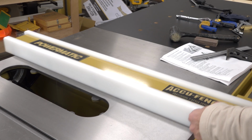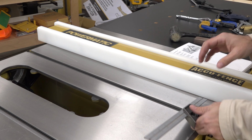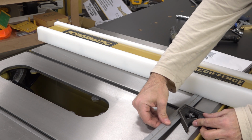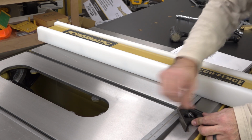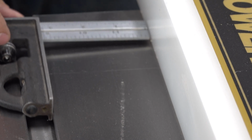Now let's make the fence parallel to the miter slot. Lock the fence a few inches away from the miter slot. Using an adjustable square, check the distance from the slot to the fence and lock it in. Check at the far end of the fence and see if an adjustment needs to be made.